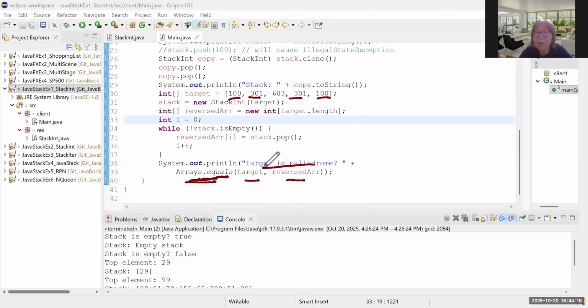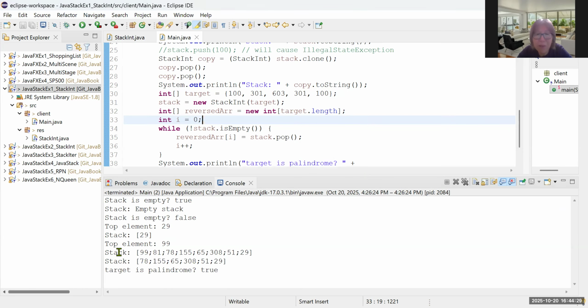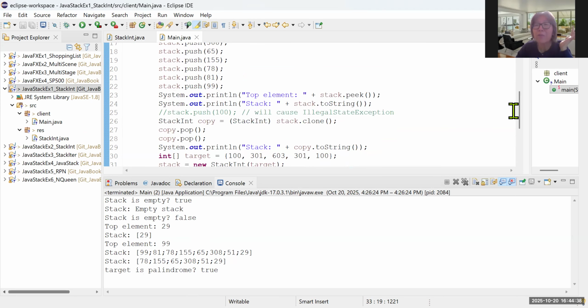So basically we also do the palindrome check. That's the implementation of the first example, and the running result does reflect the information.